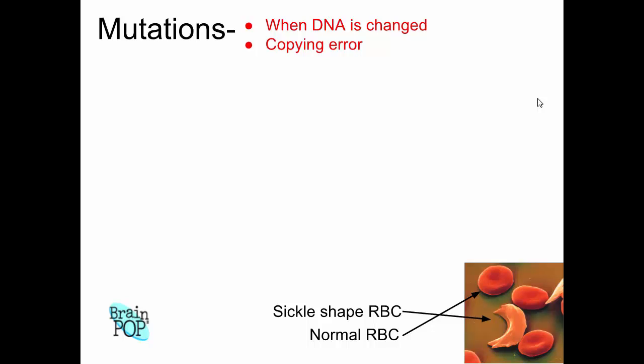Or it's a copying error. When our cells are splitting, the DNA is being copied. Occasionally, in that copying process, there's an error made. If you ever make copies on a copy machine and you get a smudge on all the copies you printed out because there's something wrong with the copier, or you have toner, you get that line down the middle, that's an error in copying, a change in the DNA. Would you say that pretty much everyone has mutations?